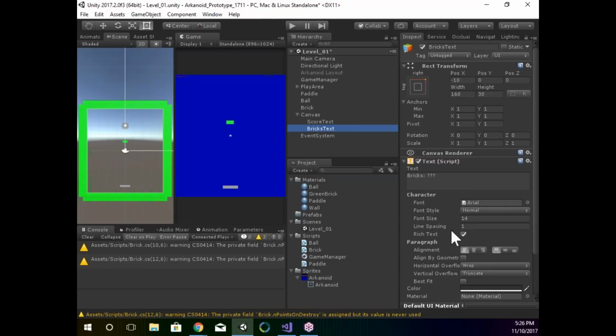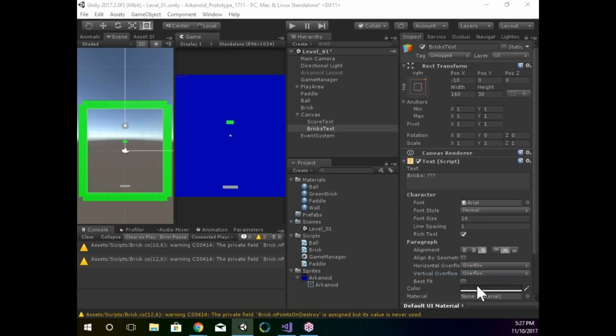Okay, going back to brick, this one I want to make right aligned. So it's going to nudge it right up against the right side of the screen, but also come in from the left 10 units. I want to set it to middle again. One of these is center, one of these is middle, I forget which. I also want to do the same overflow adjustment. So wrap can go to overflow and truncate can go to overflow.